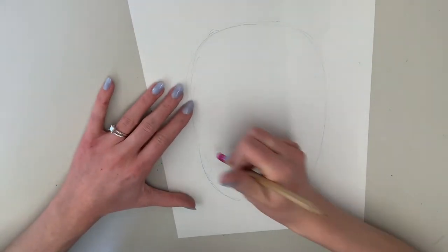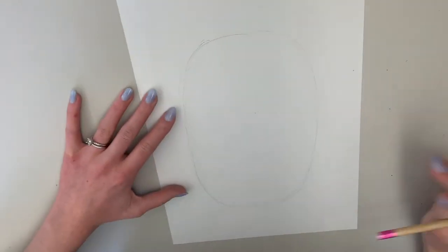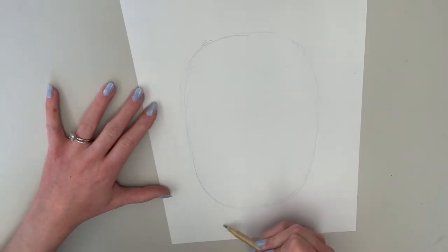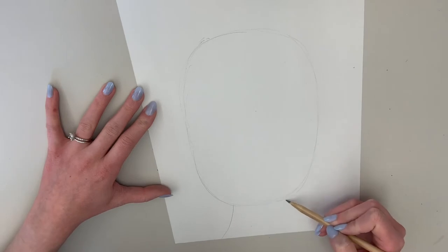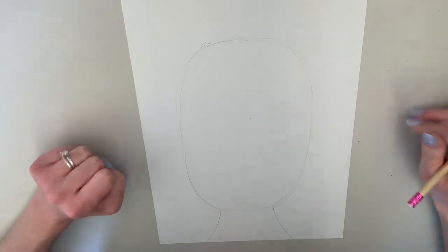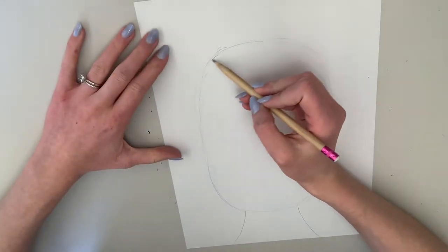And I don't know about you, but I find floating heads to be kind of creepy. I think they're kind of scary. So let's add at least a neck and maybe some shoulders. So we'll add a neck down here so that our face looks like it has a body attached to it. All right, so we have our base.